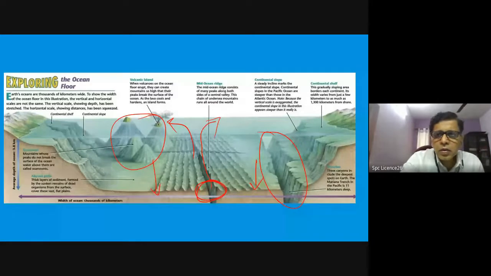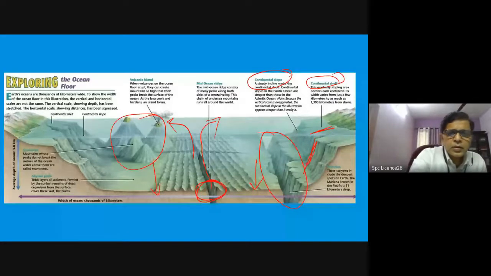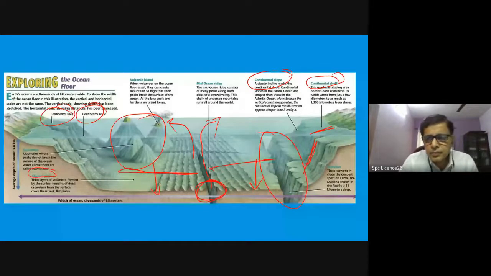Okay, the continental shelf, this part, the continental slope, this part. Okay, the same thing on this side, a bit gentler, as we have said. The American side is gentler. Okay, we'll have the abyssal plains. This is the abyssal plain here. Okay, trenches, as already referred to, and the ridges.